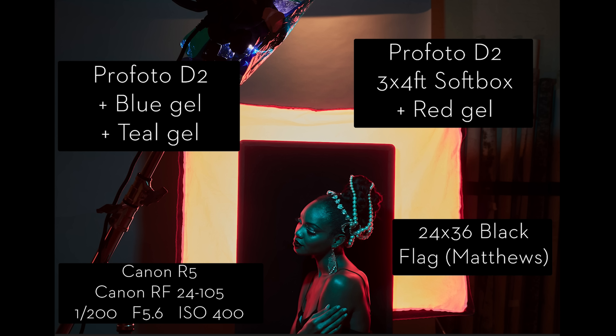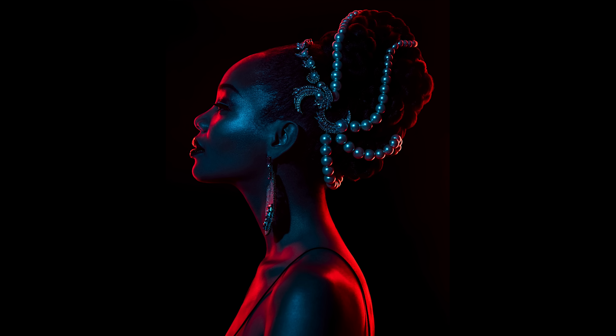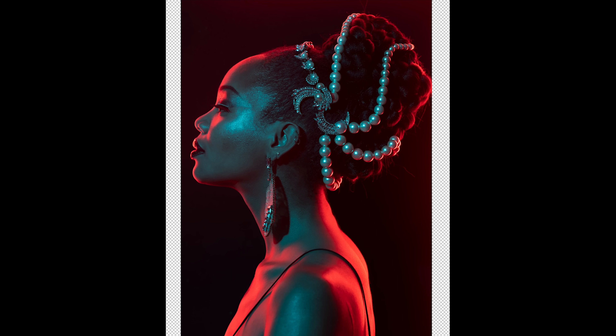Before we take a look at the before and afters of the image, let's talk a little bit about my camera. I was shooting with a Canon R5 and the 24-105 lens — it's my go-to studio setup — and I was shooting at f/5.6 and ISO 400. Now let's look back at that final image. I love it because it is clean and poppy and iconic looking.